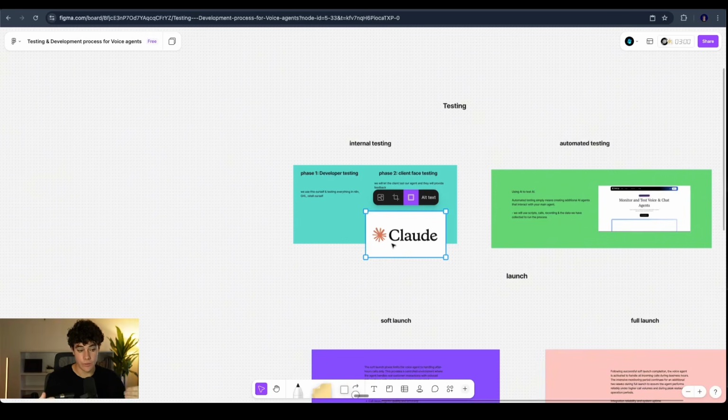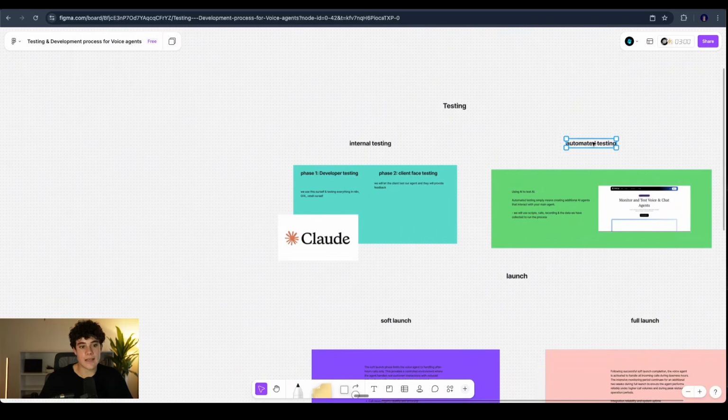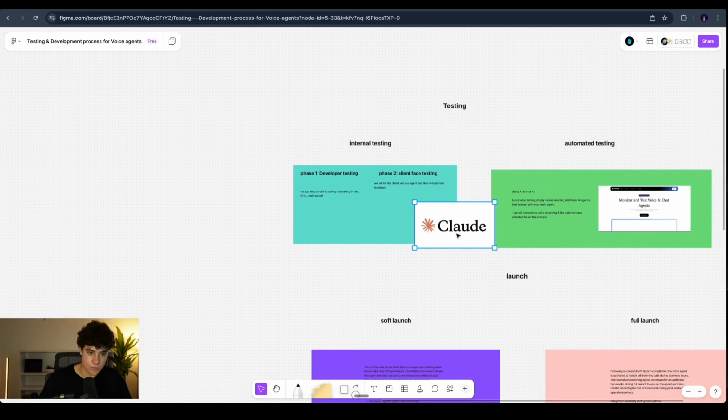You guys should have a really good understanding of how that could work, because if you've watched previous builds, it's really easy. You just type into Claude what you want and it's going to change everything and update it by the API. Okay. Then our second stage is automated testing. Now, this is where we can use Claude technically, right?